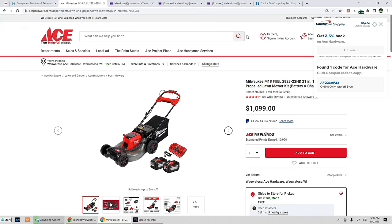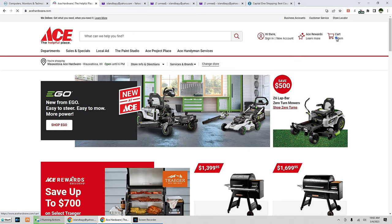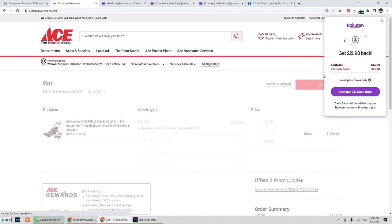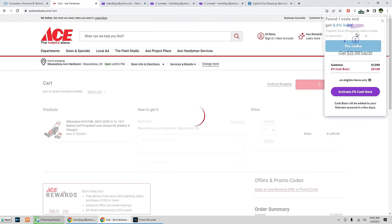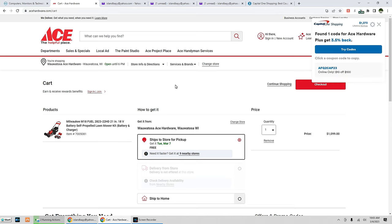Now I'm going to activate Capital One Shopping. Notice up in the corner it's doing its thing — can go a little slow. It's Saturday morning so the family's all using the internet, but it looks like it is now applied and activated. So we're going back to the front page. There's really no hard science behind it, but you want to visit the item you wanted. Rakuten is going to try to get me back, and Capital One Shopping is going to want me to try codes. Cashback is still activated — we're not going to try any codes right now.